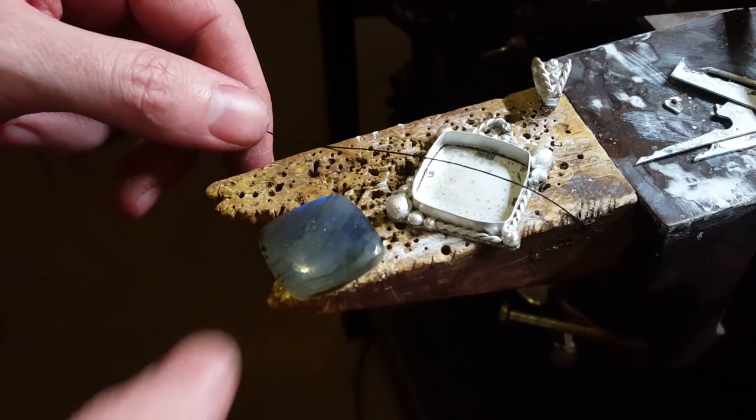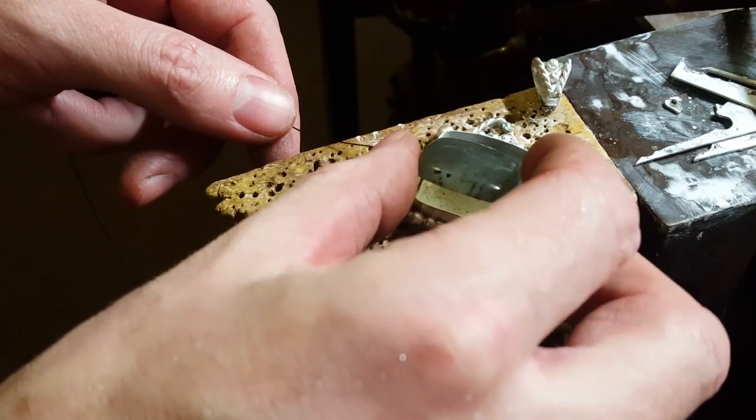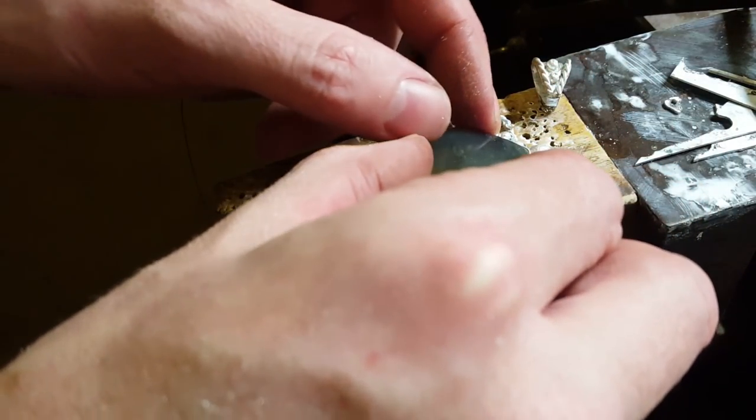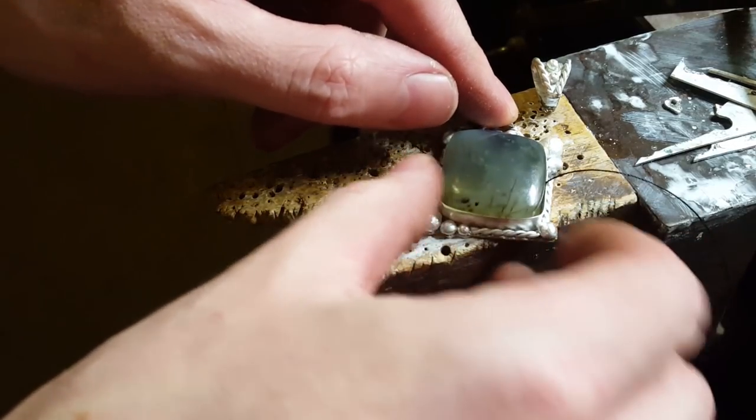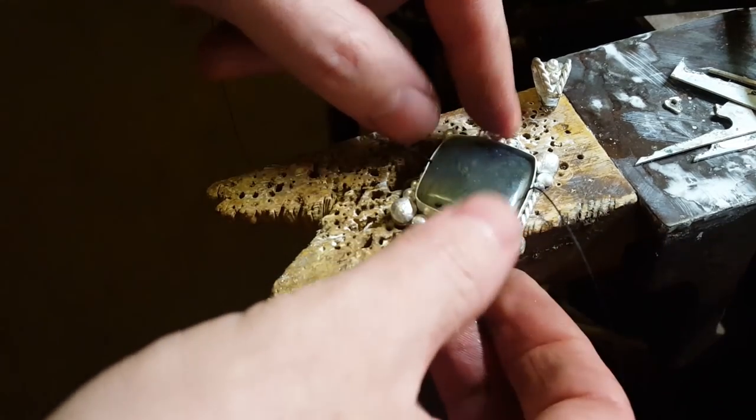To test fit your stone, get a piece of dental floss or thread. Thread can break, and it actually did on me, so I would go with dental floss over it. Put it underneath your stone and then you can push it into place. If you don't do this, you won't be able to get your stone back out usually.